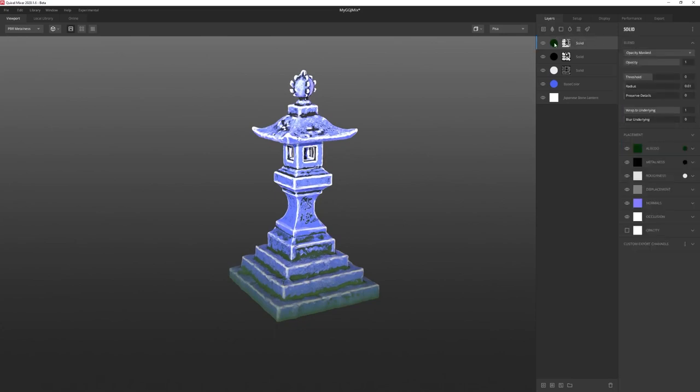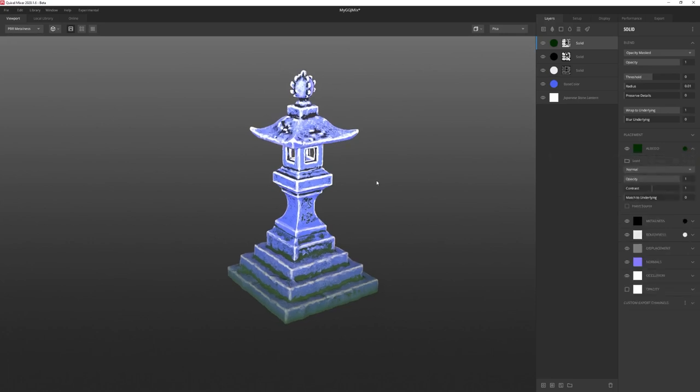And now I'll go back to the actual layer, and here in the albedo, I can open up that albedo and I can change the way that it's being applied, right? So right now it's just doing a basic overlay with normal, but I can actually say, well, I want it to multiply that over top of it, or I want it to do an actual overlay effect.